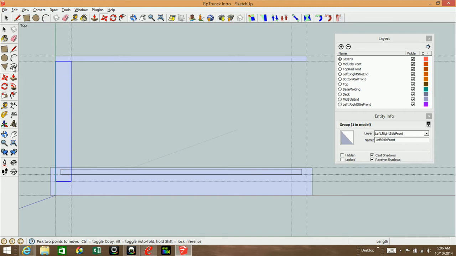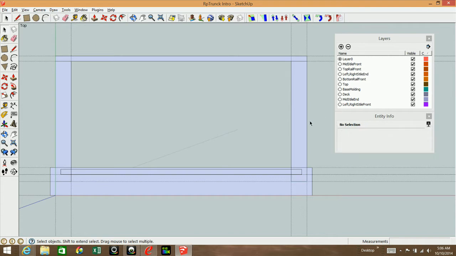left right stile front. Now I can just move this over. I'm going to use my move tool here. Move, click on this corner, and if I hit my right arrow key, which will lock it in the red direction, and control, which will allow me to copy it and move it right there. So there's our stiles.